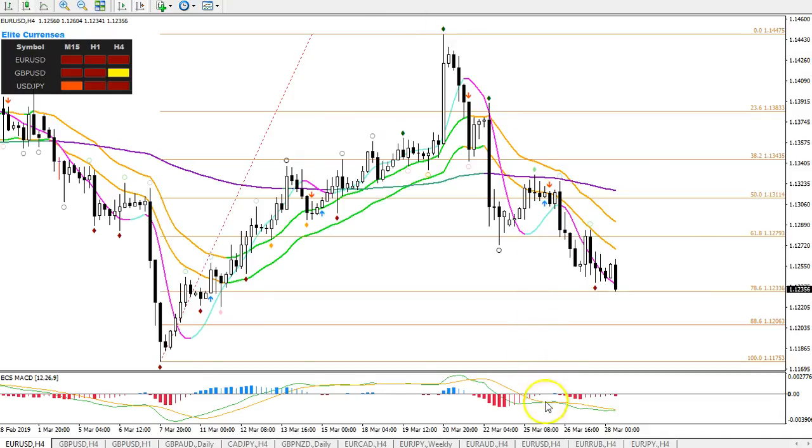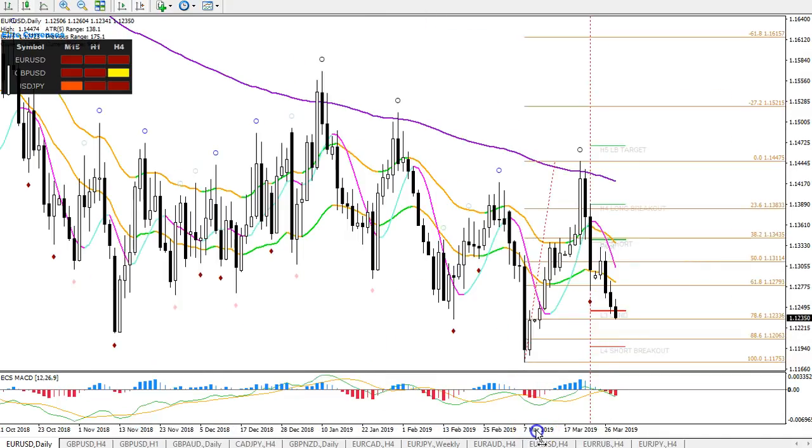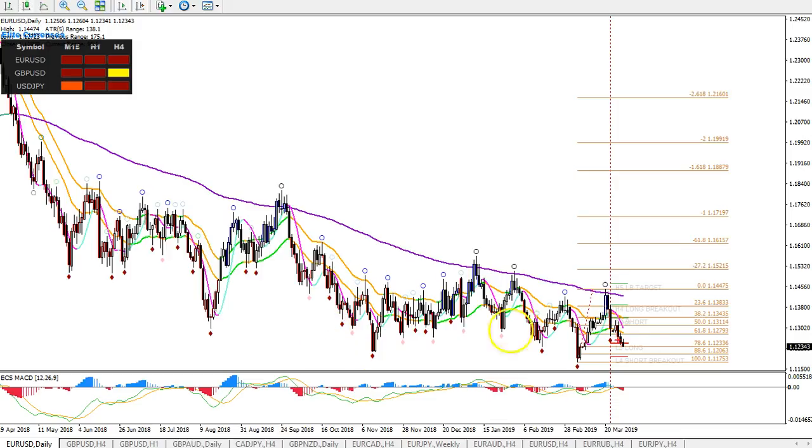Let's take a look. What we see is, of course, the moving averages are aligned to the downside. You see that the short term is below the long-term moving average, and price is now below the short term. So everything is aligned. The thing is that the patterns have been quite choppy. We are looking at an ABC. This looks like an ABC. That's why I thought that this could be an ABC. We had a higher high.